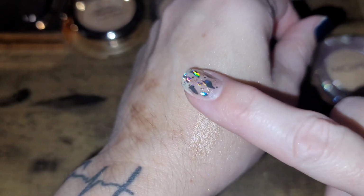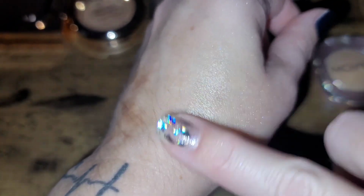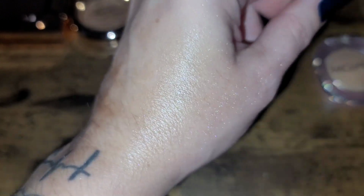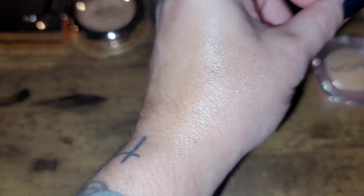And these are not always my preference, but the way that this blends out and the way that it feels on the skin, just the tone of it and everything, it's so beautiful. Definitely a little bit more kind of subdued than some of the other ones that I've shown you. So if you're looking for something like that, especially I think if you have more mature dry skin like myself, I think you'd really love it. So we're definitely holding on to this one.